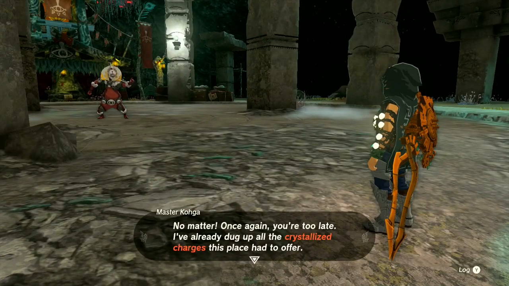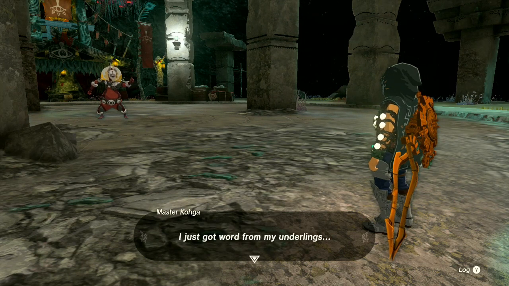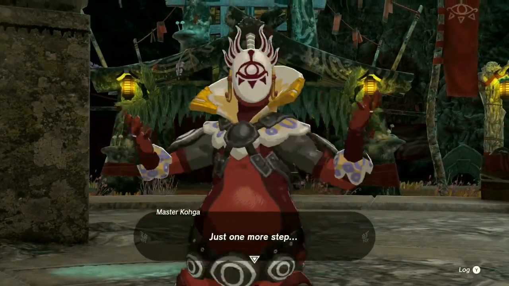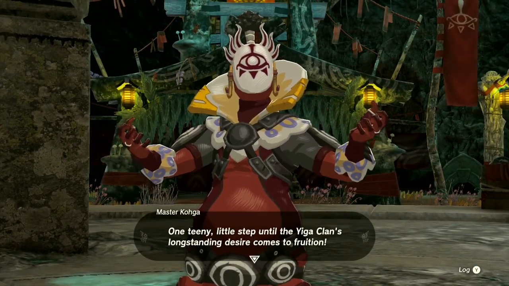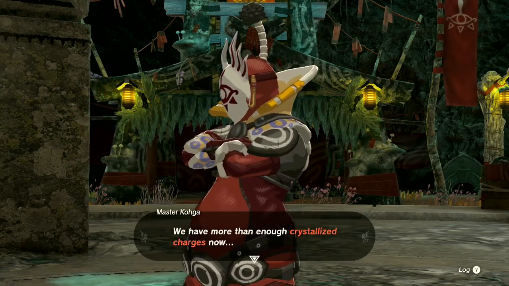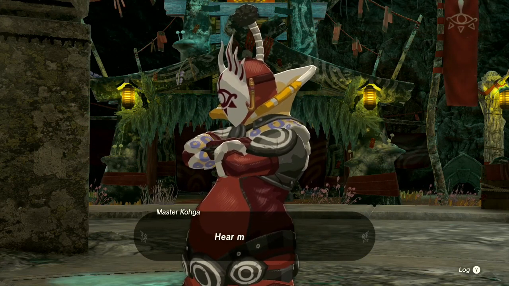No matter, once again, you're too late. We've already dug up all the crystallized charges this place has to offer. And there's more. I just got word from my underlings that they've located the man himself. They found the Demon King! Good, where is he? Just one more step. One tiny little step until the Yiga Clan's long-standing desire comes to fruition. We have more than enough crystallized charges now. There's only one more abandoned mine to ransack.